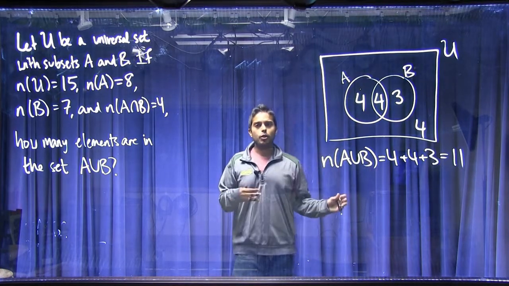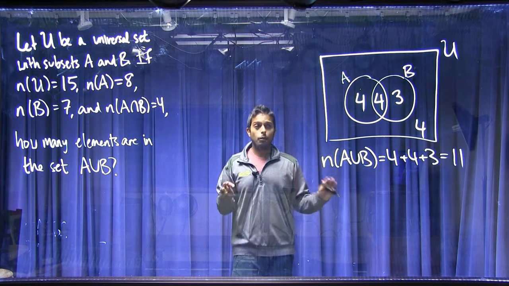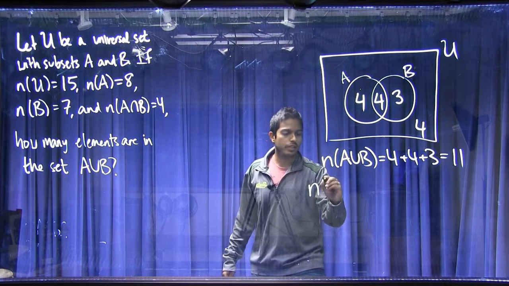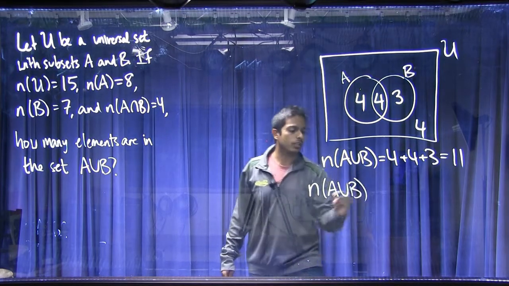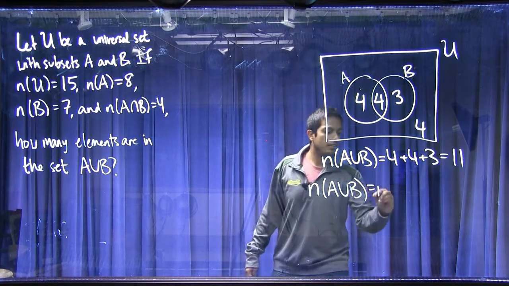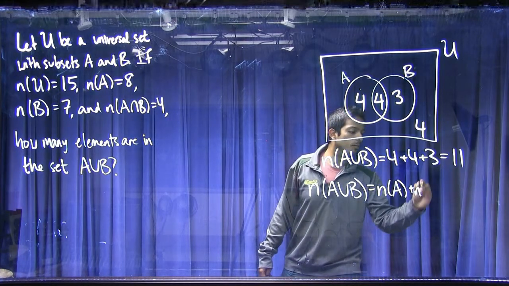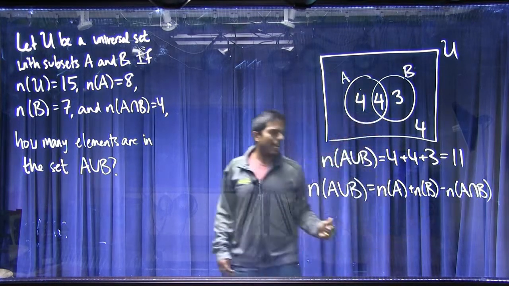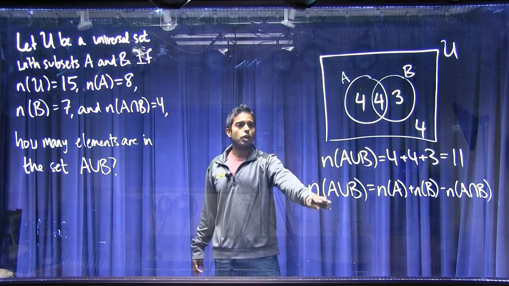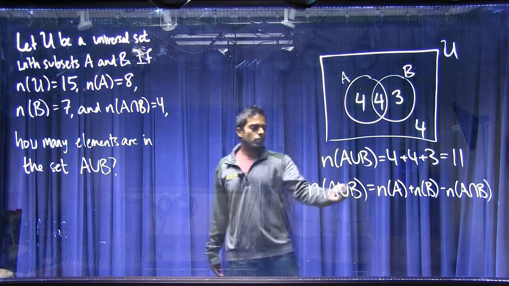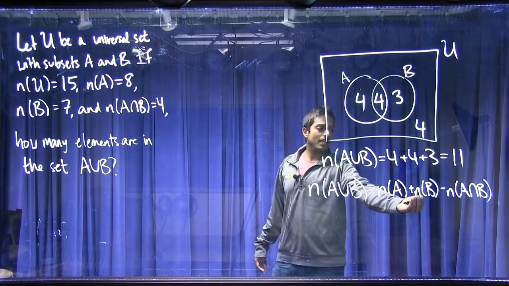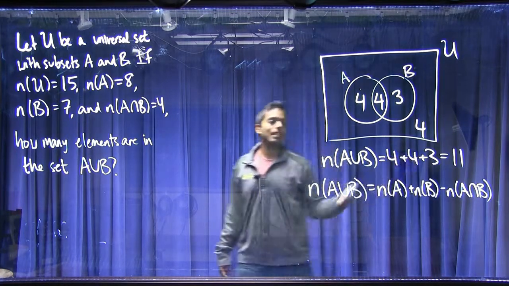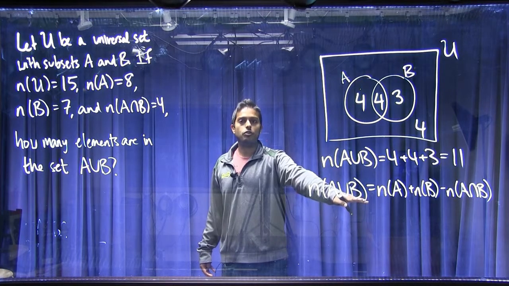There's actually another way to approach these problems, and that's going to use a formula that I'm going to put on the board, but we're not going to talk about right now. Another formula that you could use to solve this is that for any two sets, the number of elements in the union of A and B is the number in A plus the number in B minus the number in A intersect B. I'm going to explain why this is true in a future video, but for right now, let's just check that this is true. So A has 8, B has 7, that's 15, minus 4, that's 11, which is exactly what we got. So we'll see why this formula is also true in a future video.